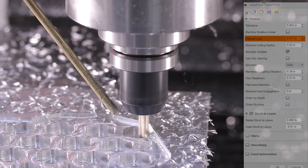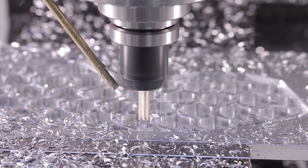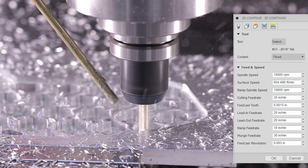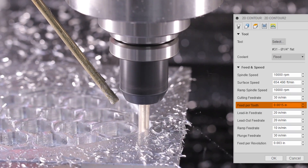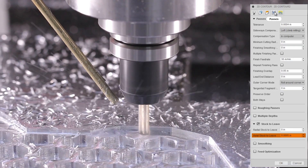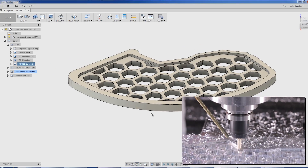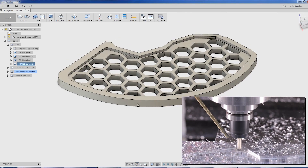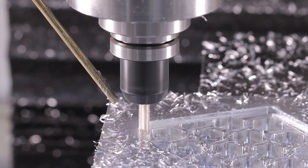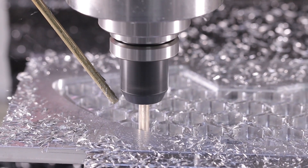We wanted to run these a little bit deeper just to make sure we pushed all the way through the hex pattern. And finally, a quick cleanup 2D contour — we slowed it down to a thou and a half feed per tooth just to give a slightly nicer finish, and a trick where you can stay half a thou above the floor so you don't get that little pocket line or tool trough line around the perimeter. The idea with this part is it's going to go into a tumbler, so you don't necessarily have to go for the same level of fit and finish if you're doing a post-machining operation — sandblasting, tumbling, or shot blasting — to get that good patina or homogenous surface look.